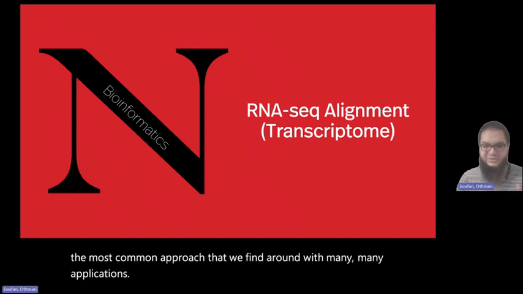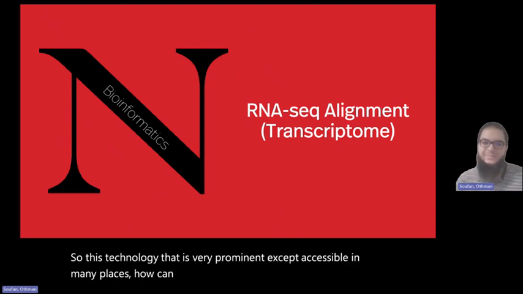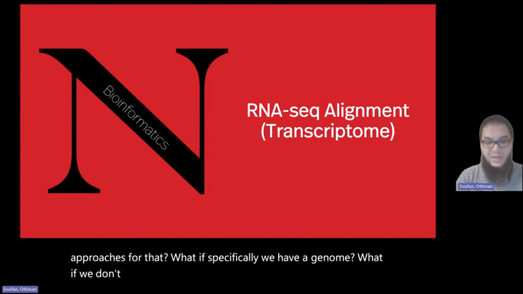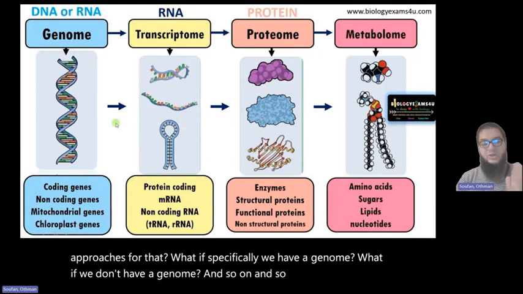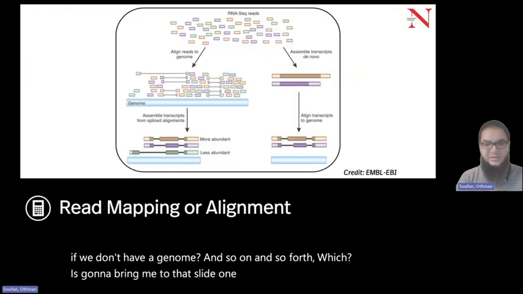This technology is very prominent and accessible in many places. How can we handle that? And what are the different approaches for that? What if specifically we have a genome? What if we don't have a genome? And so on and so forth, which is going to bring me to one slide here. Okay, so I'm going to come to this.